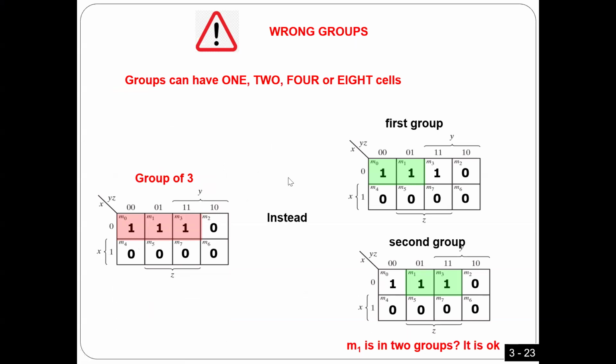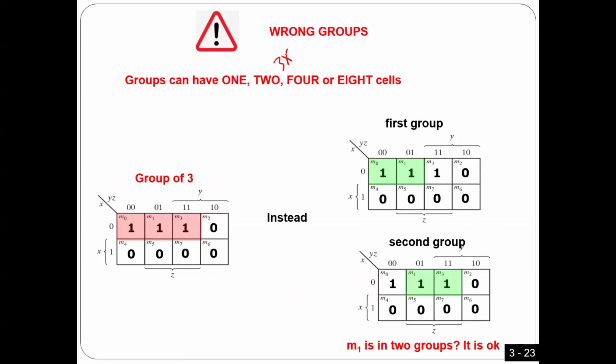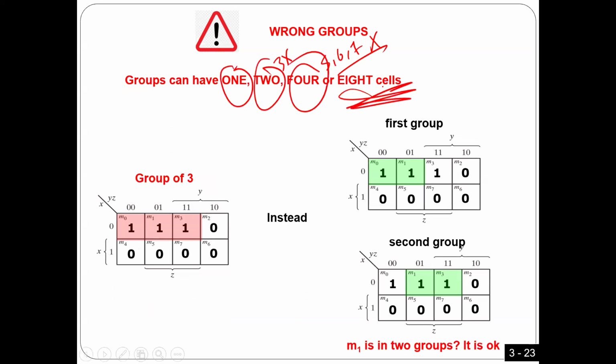When groups are wrong, for sure, as I told you, number 1, if they are not neighbors. Number 2, if you have any group size other than the allowed ones. A group of 3 is wrong. If I make a group of 5, 6, or 7, they are wrong. The only groups allowed are 1, 2, and 4. For sure, I told you 8 means you keep everything. So if you make a group this way, this is wrong. This cannot be 1 group.